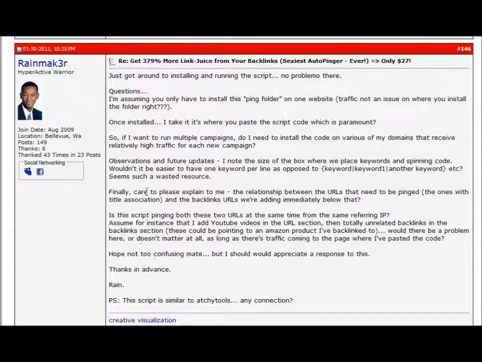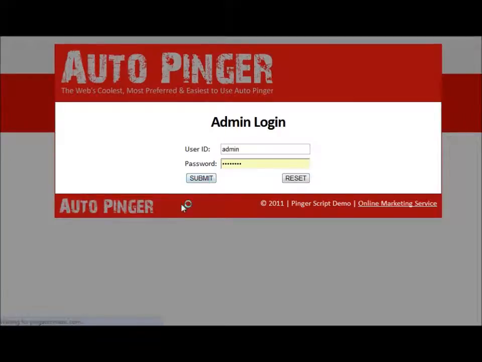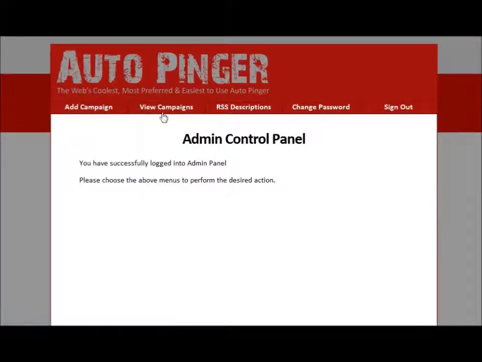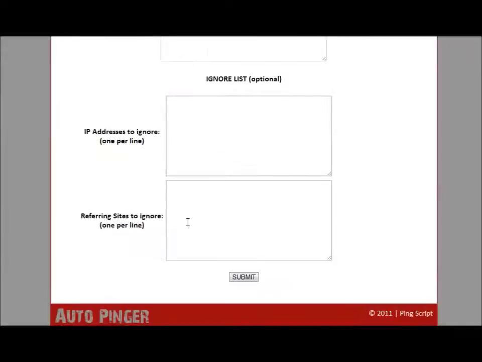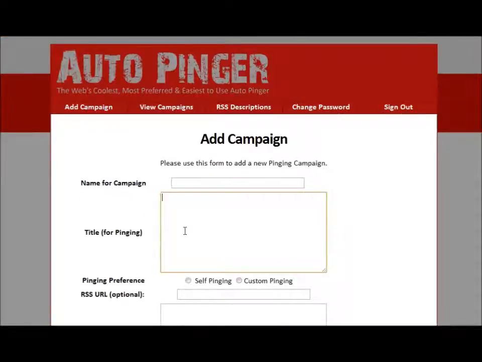And to your comment here about the wasted resource, the big box here, let me just quickly log in here and see what you're looking at. Okay, see, I'm adding a campaign, and I assume it's for this title right here. The whole idea here is, let's say you were to, you don't just copy paste your keywords in the randomization format, the syndication format that you lined out there. You can have completely different titles altogether.